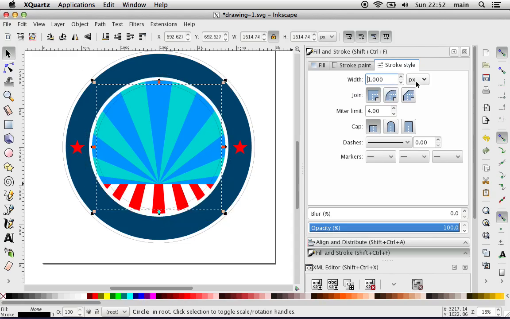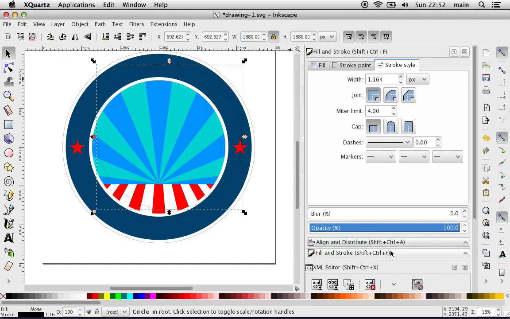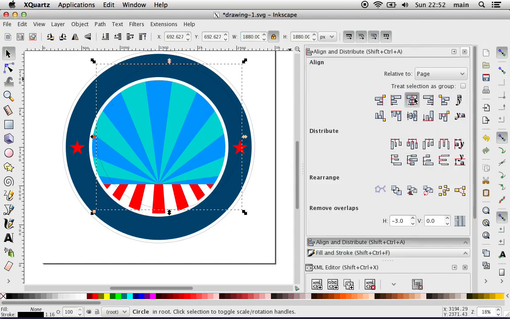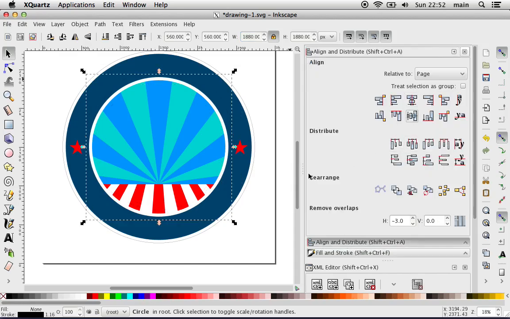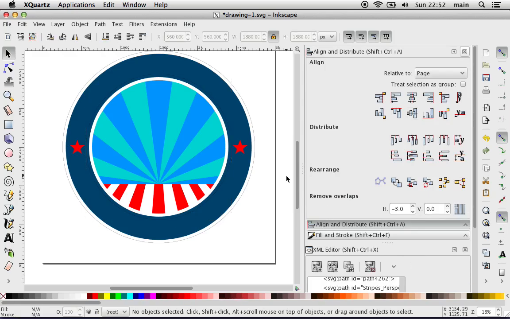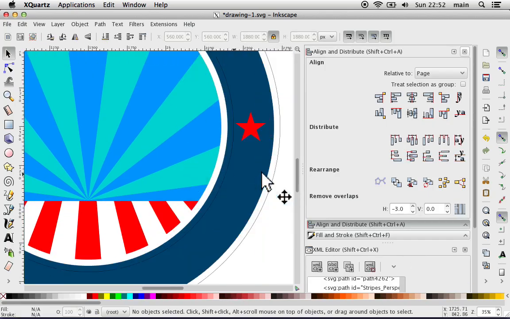Oh, and also notice here there's a PX. It stands for pixels. Yeah, make sure you got that. And I gotta do this again. 1880. Oh. Yeah, make sure that thing's locked. Okay, then I gotta center it again. Alright, center, center. We're almost there. And I can see it, it's visible.